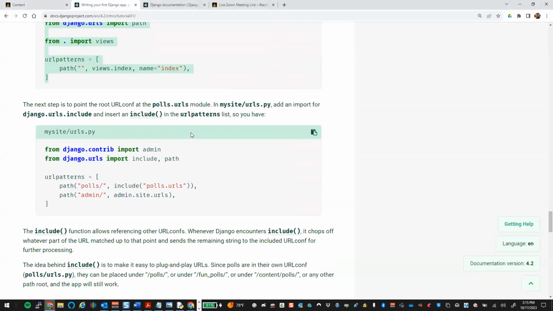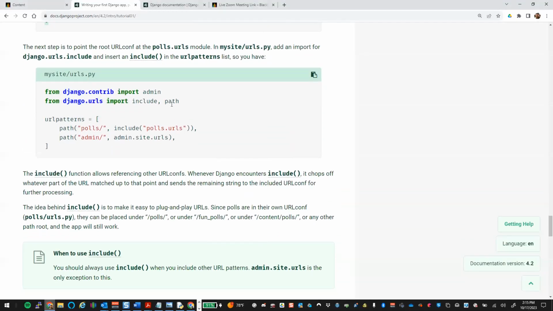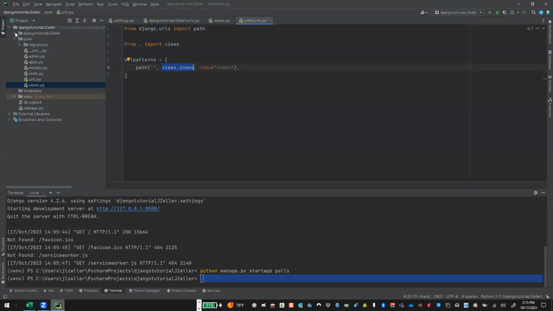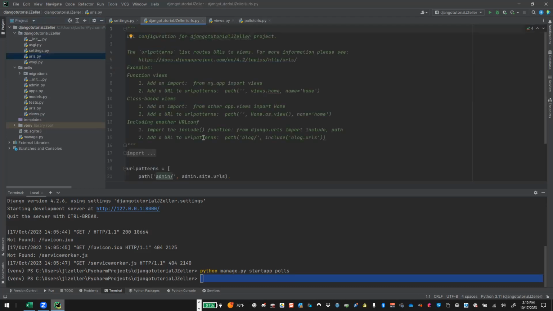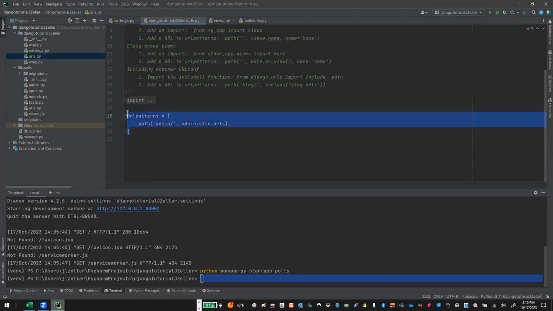All right, so now we have that. The next step is we need to go back to our polls.urls and we need to add in this whole site over to our overarching project. So if you remember, our overarching project had a URLs file. Let's go to that, which is up here in this Django tutorial one. We go to that URLs and we have these patterns. We need to import this down here. So we go here.